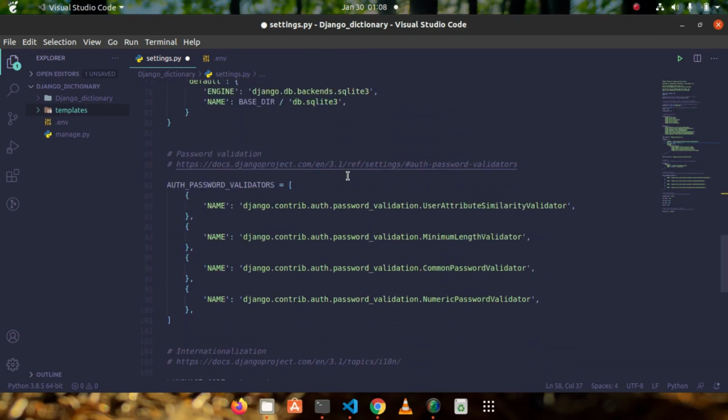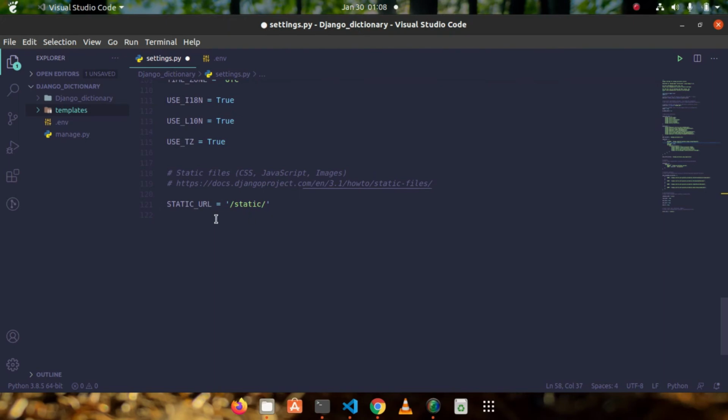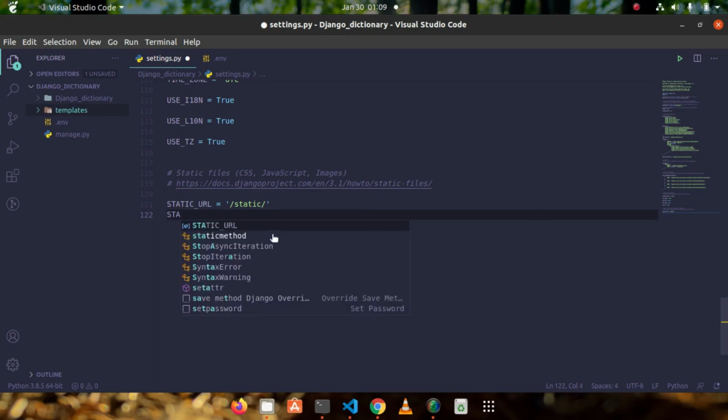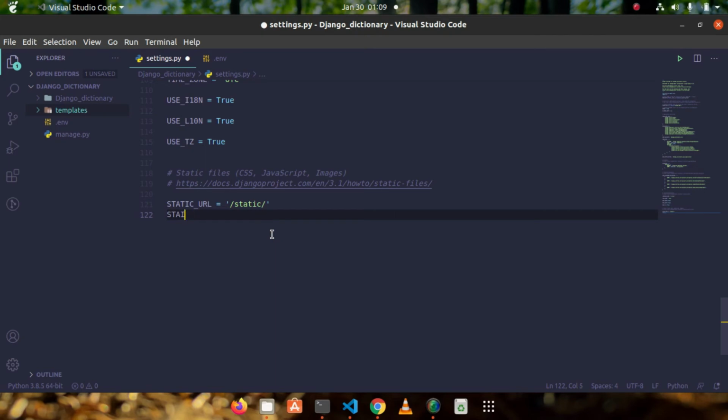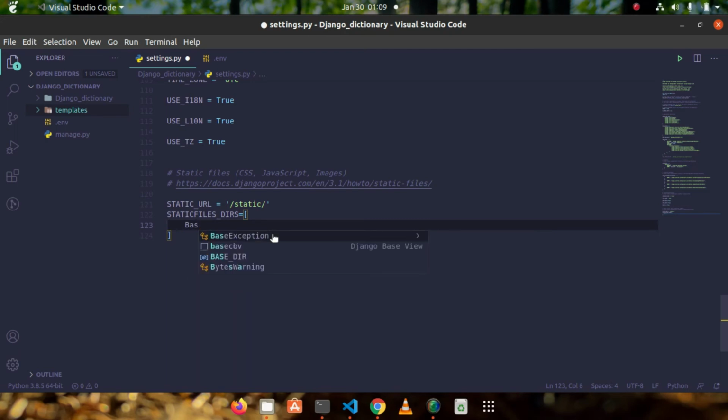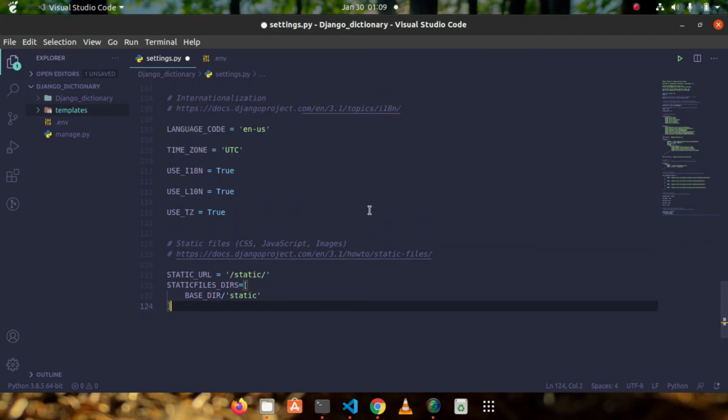So let's move on. Let's go down to the static files. The static folder is going to be a place that is going to store our JavaScript, CSS, and images, other static files. So let's configure it. STATICFILES_DIRS is going to be equal to static, BASE_DIR static.